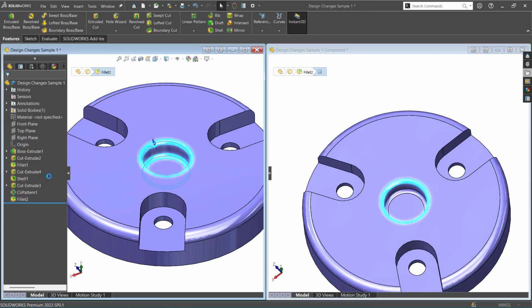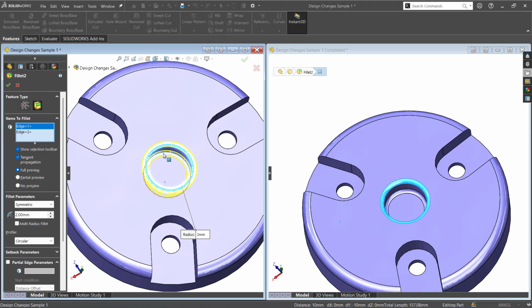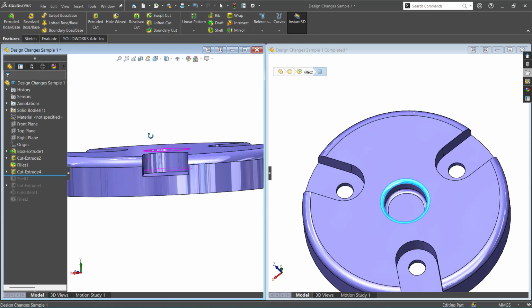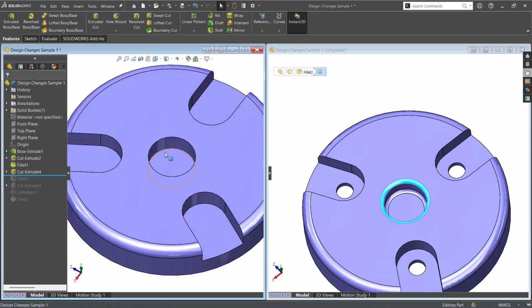Okay, so now what we can do is remove this edge from here. Let it be this one here at the bottom. Now I need to go back a bit, and here I should create the fillet, not the pattern. Yeah. Now if I create a shell, it will also recognize this fillet and create the offset accordingly.